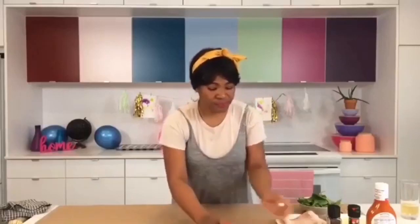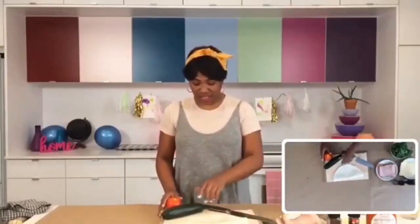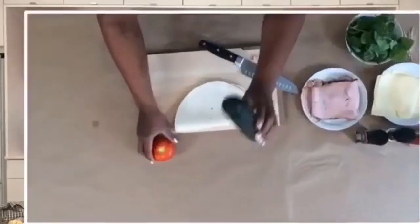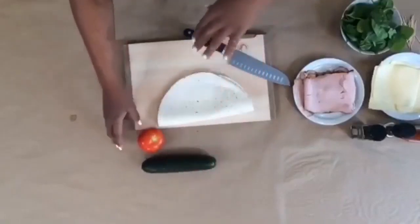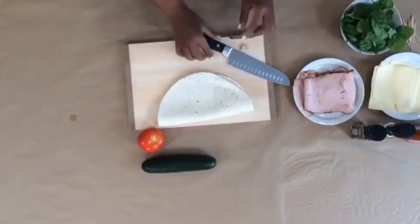Just a couple of things. So we're going to move our cutting board into the place. I have a couple of delicious things. I've got a tortilla here, I've got a tomato, and I have a cucumber. This is a new vegetable in the Fab Lab. Last week I think we did lots of spinach, we did hummus, but I don't think we had any cucumber, so I'm super excited about that.